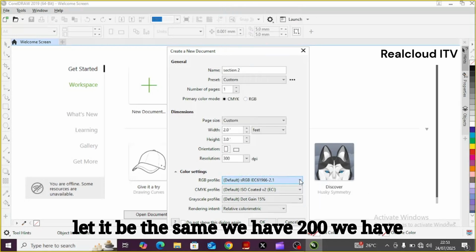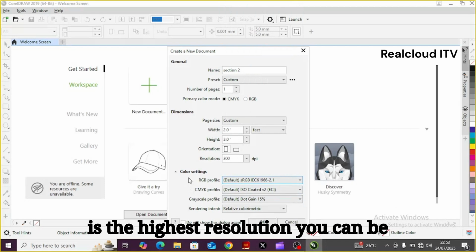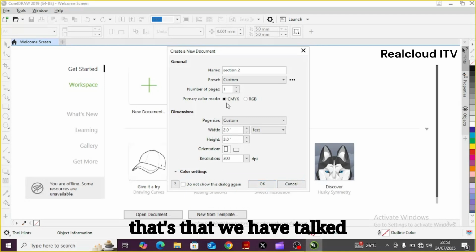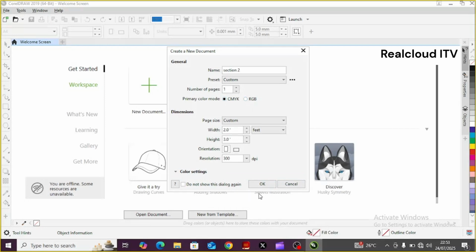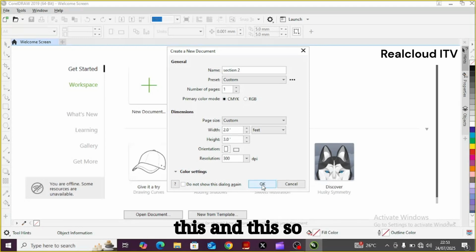We have 200, we have 150, 100, but 300 is the highest resolution you can get. So that's that. I've talked of color settings. Remember, the color settings are majorly this and this, so we don't need any more custom color settings.